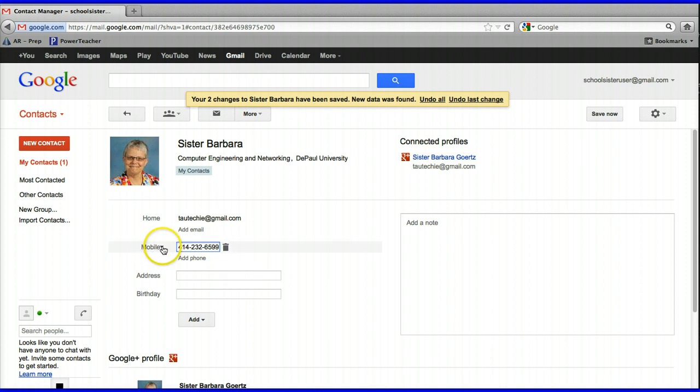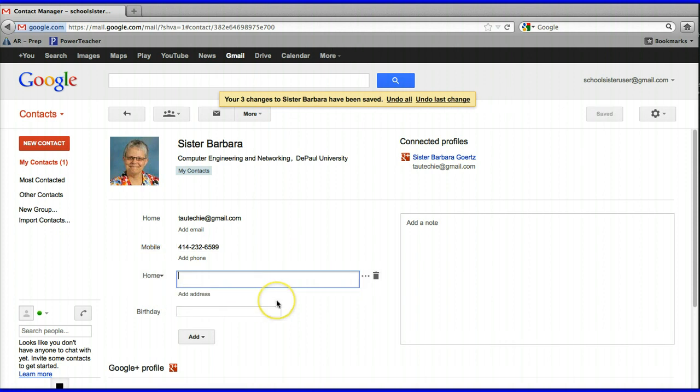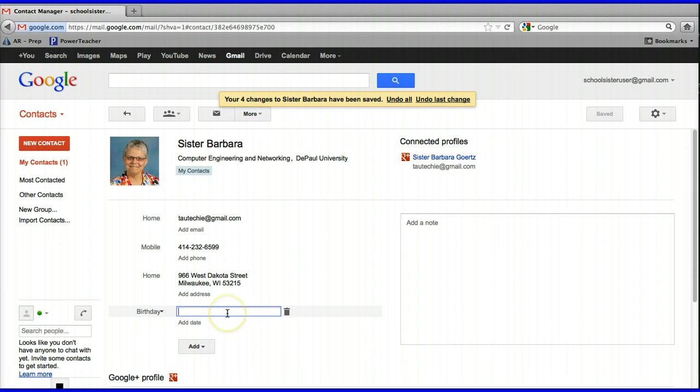That's my mobile phone, but if it was my home phone, I can change any of these to whatever it is. I can put an address in, as long as I have it, because then I can put all these nice little extra things in here. And I can also put my birthday in there.